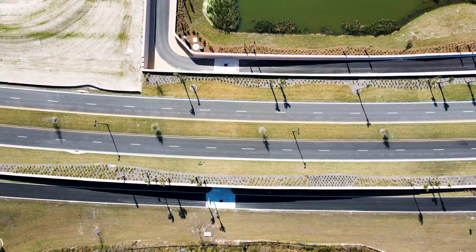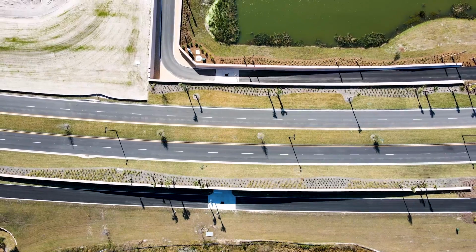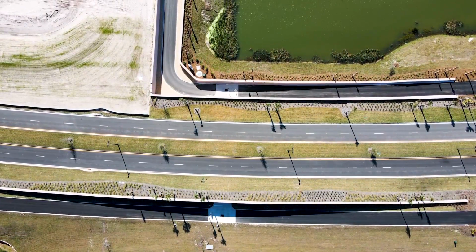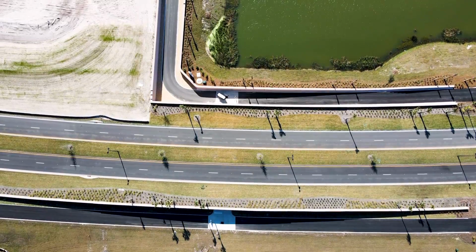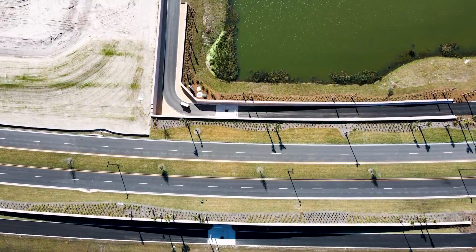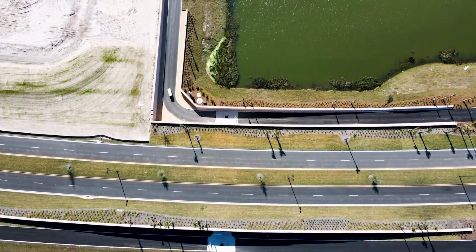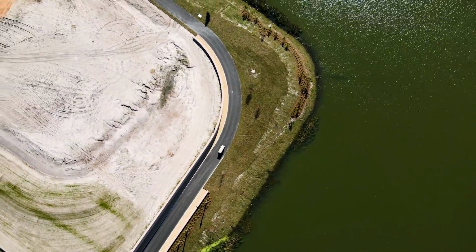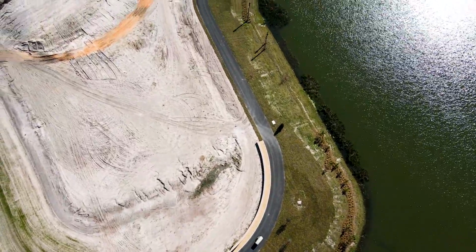Bye-bye. It's a beautiful trail to walk on, and it's not very populated right now, so if you have the opportunity and time to get out there and walk on it, there were a couple ladies that you just saw walking along the trail, and it's a pretty scenic trail. Even though there's not much out there, there's a lot to look at.